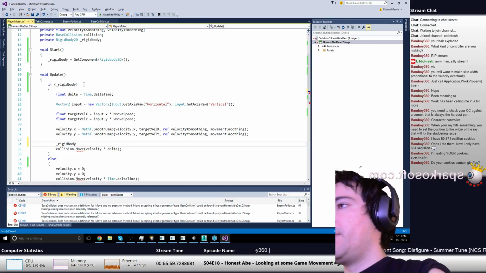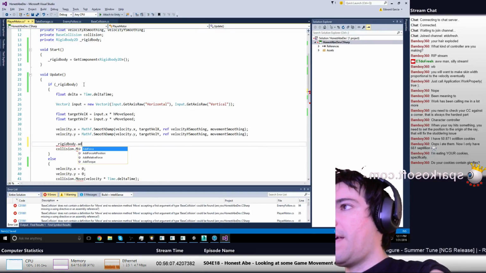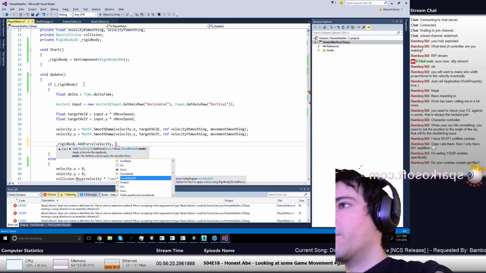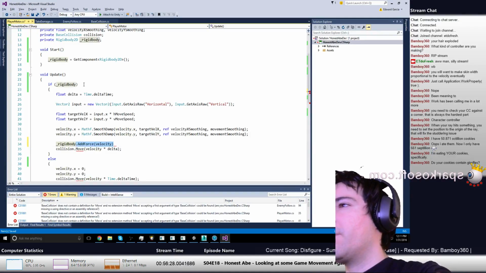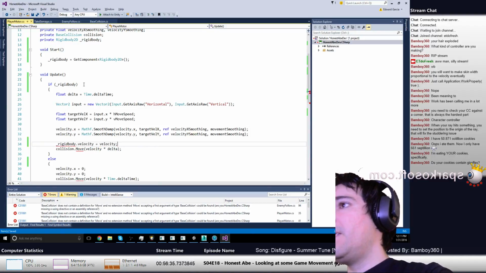So this is where it's going to be a little crazy. Rigid body dot set, add force. Velocity equals velocity.